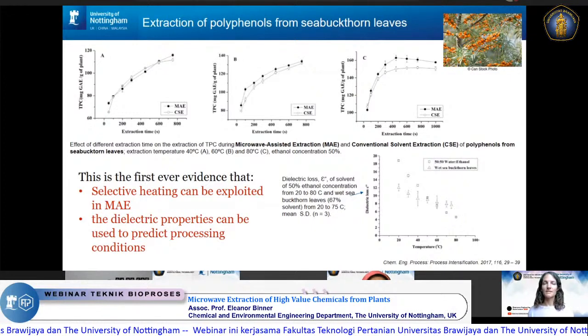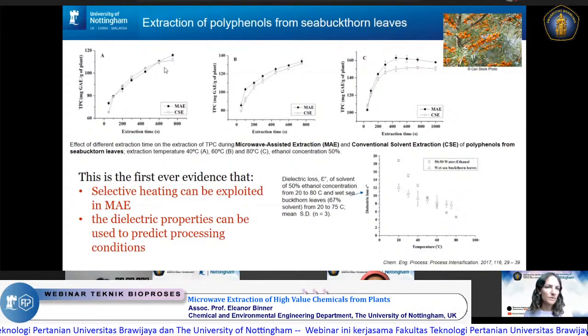and we actually controlled it so the heating rate was the same. We did this by heating an ethylene glycol bath up to, I think, 150, and then dropping the conventional heating reactor into there so that we got the same heating rate. So any differences we saw were definitely from selective heating, not from the fact that you had a different sized reactor or a different stirring regime or something.